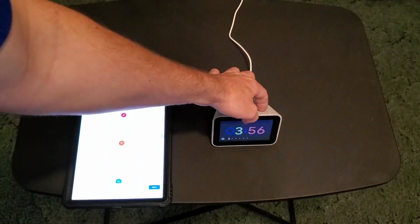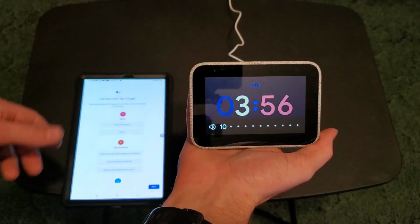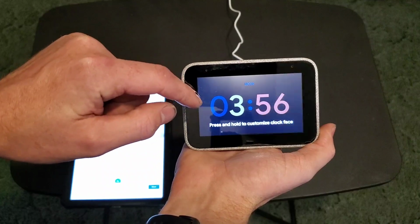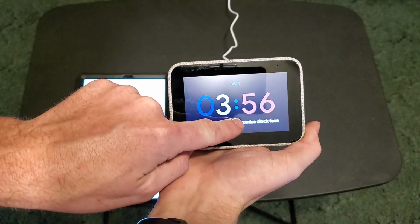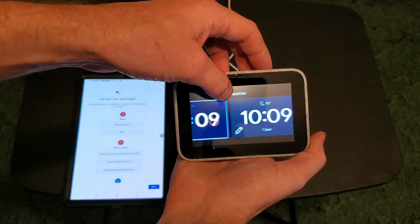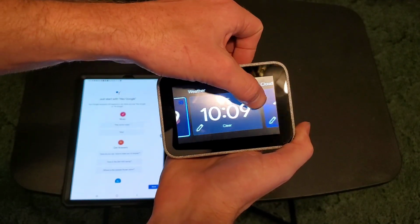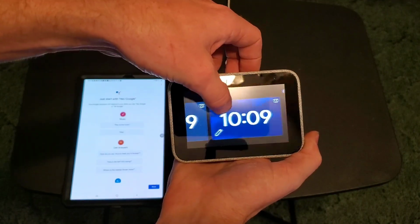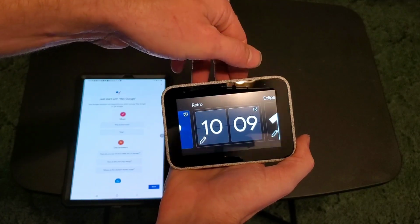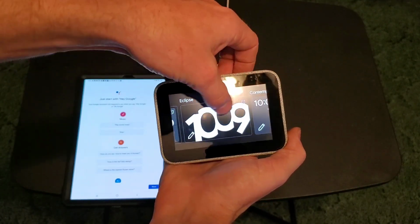So let me turn this up. So you see, there's the default clock face. It says it's Monday 3:56. It says press and hold to customize the clock face. So here are the different clock faces you can use. Weather. Oop, there's weather. Clouds. Retro. Eclipse.